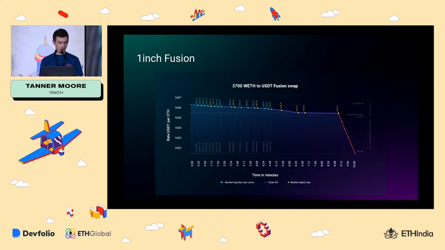The first one happened around the 24-second mark, and the last one happened at the 4-minute and 48-second mark. So by the 5-minute mark, all 3,700 Ether had been swapped for USDT, and all slightly above market rate. Now, granted, it was only like $1 above market rate, but that's still pretty cool. That's a massive trade that happened all above market rate, which just wouldn't happen if you probably went through a normal pool.